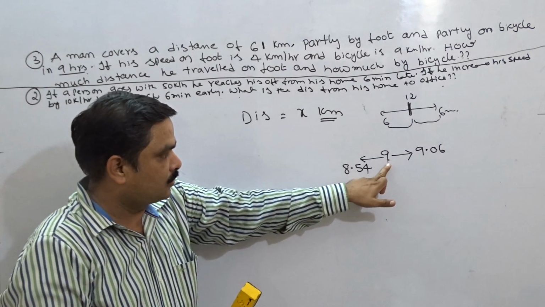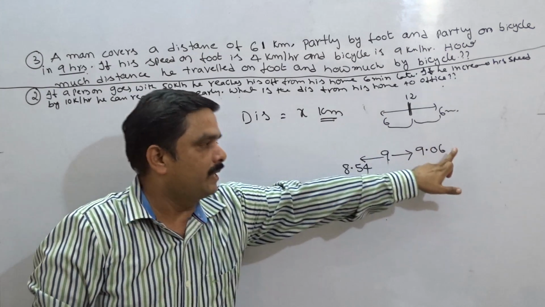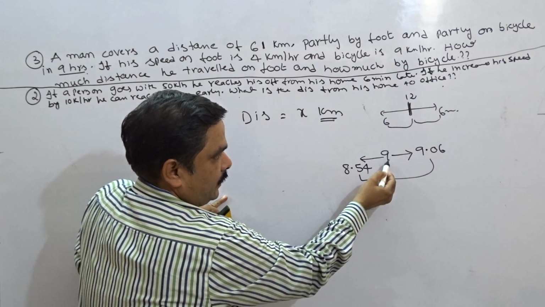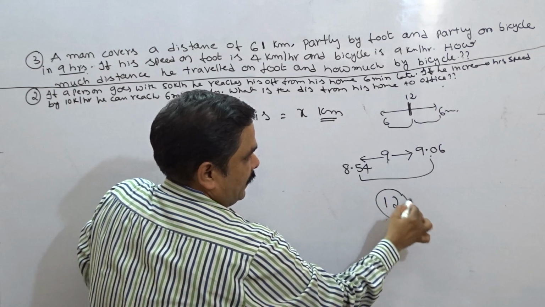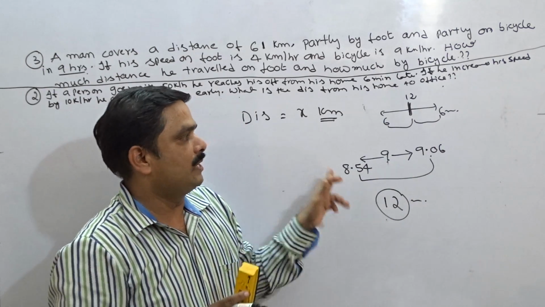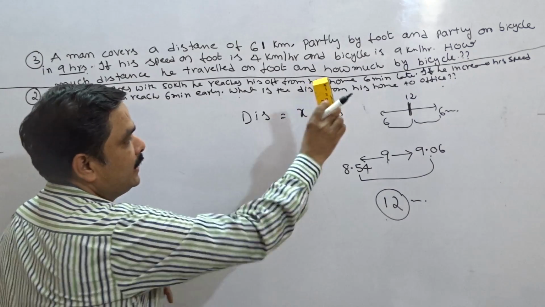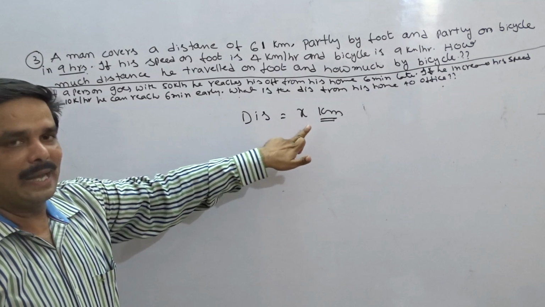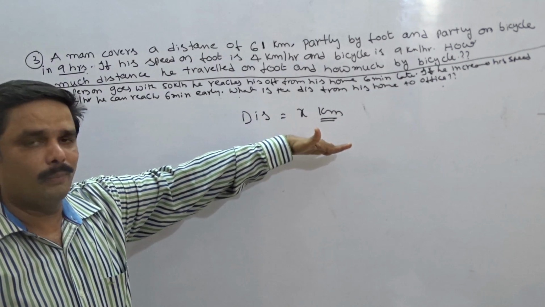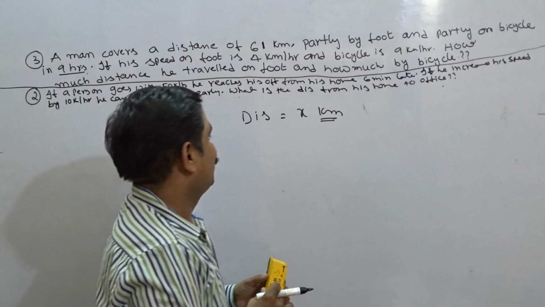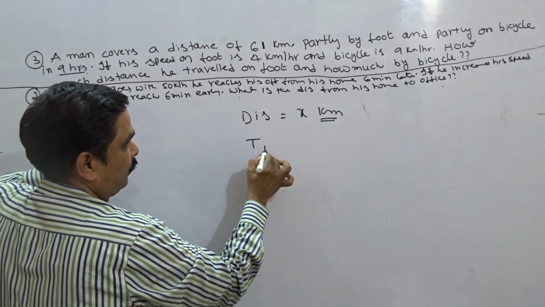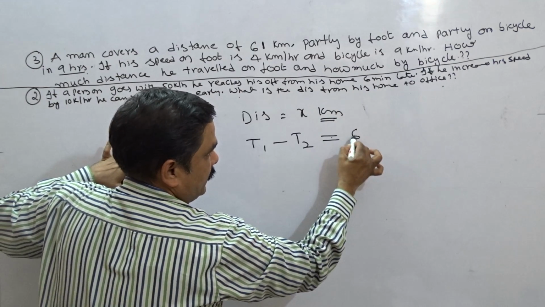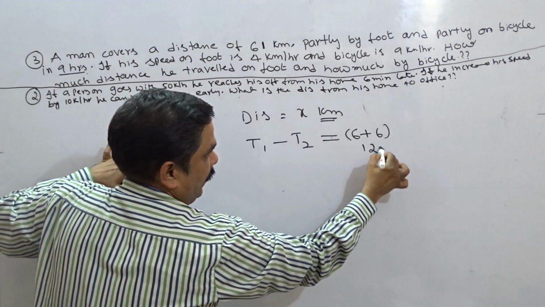Alright. It was 6 minutes late compared to the usual time, and 6 minutes early. What is the difference between these two timings here? The difference is 6 minutes here, 6 minutes here, total 12 minutes. Understood this? Alright, this is the way to learn the basics. Now, I need to show the difference in timing because I am going with the pure mathematical method, taking algebra. I need to frame one equation now. What should be the equation in this case? Here, time 1 minus time 2 should be equal to the difference of timings, 6 plus 6, so that is 12 minutes.